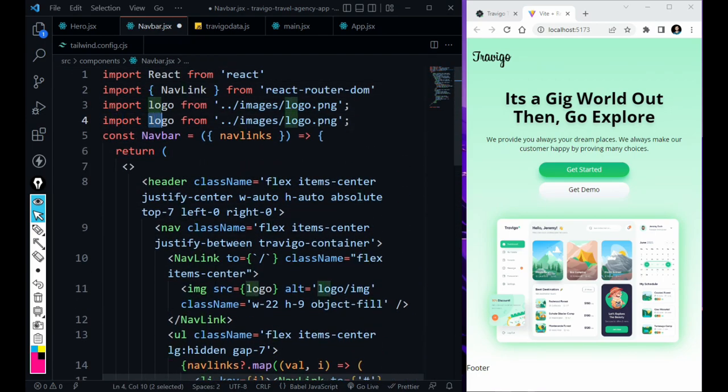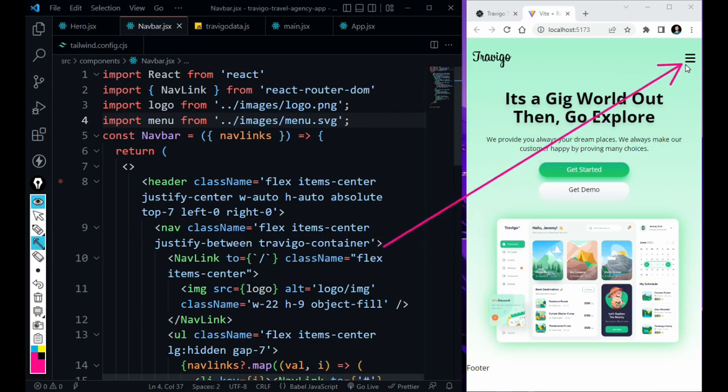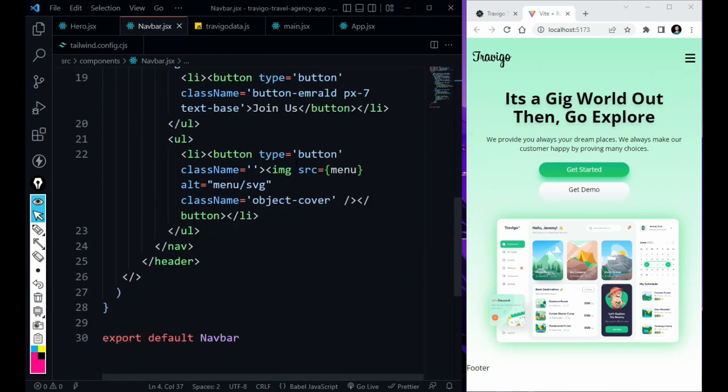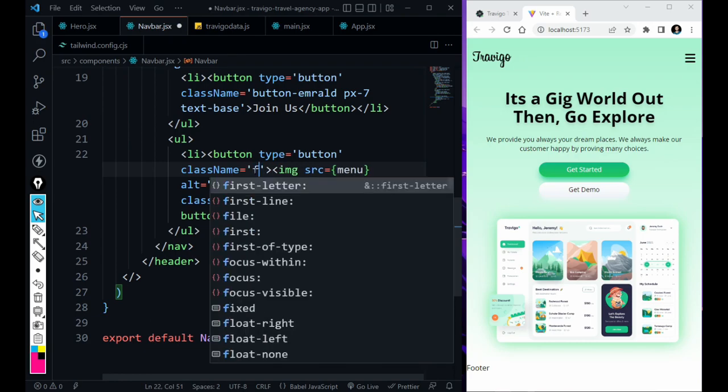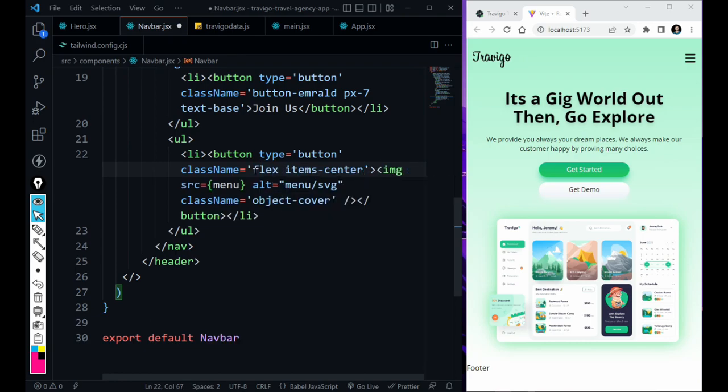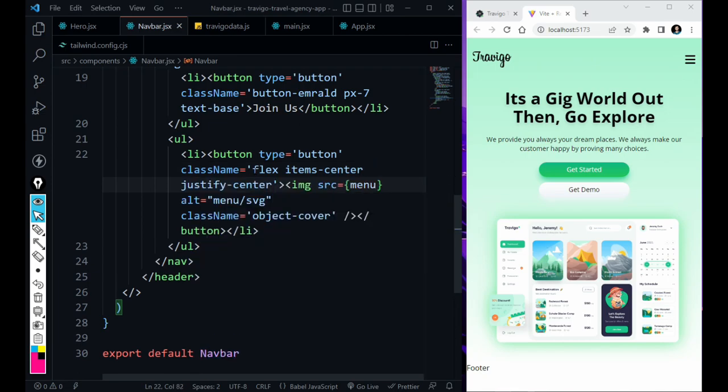We need to add the position of that button, source of that button, menu.svg. Oh wow, we have a beautiful menu button at the left corner. Great. Now let's style this button. Add flex, items center, justify content center.